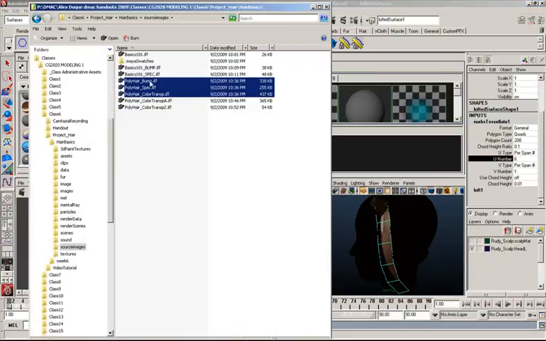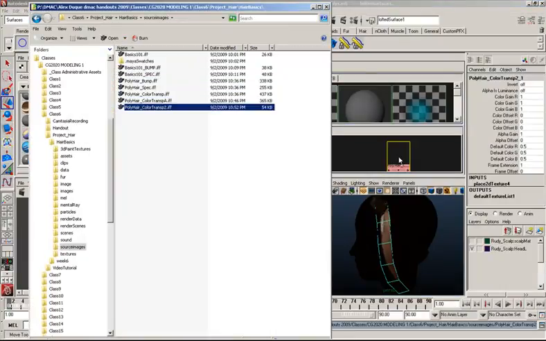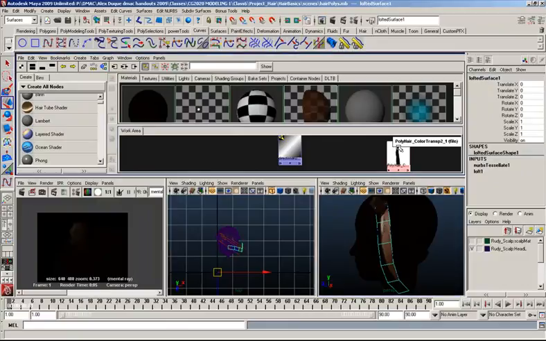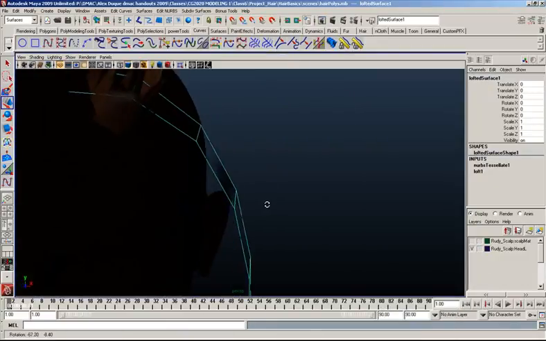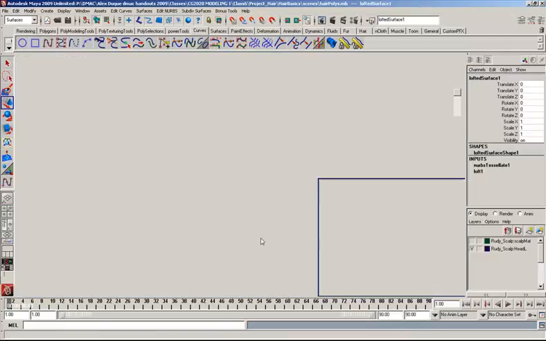So bring in that texture and select this, assign textures material to selection. I just need to adjust my UV layout.